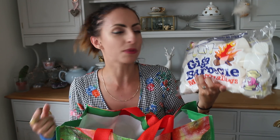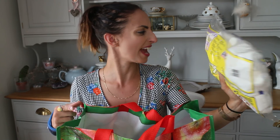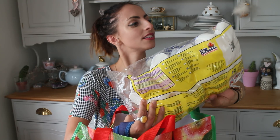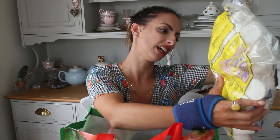Then I grabbed these — Jaiga Barbecue Marshmallows. I thought these would be really fun to do on the barbecue, particularly with my big boys. You could also make some really nice desserts with these, like whoopee pies — you get two soft, gooey, round little cake-textured bits, pop a marshmallow in the middle, squeeze it together and pop it in the oven. It doesn't say how many you get, but there are loads in there and these were under £2.